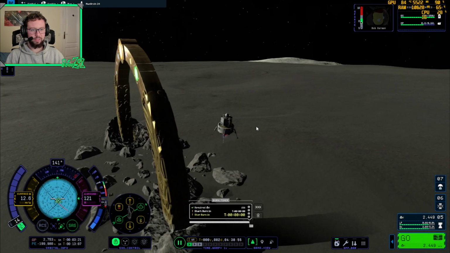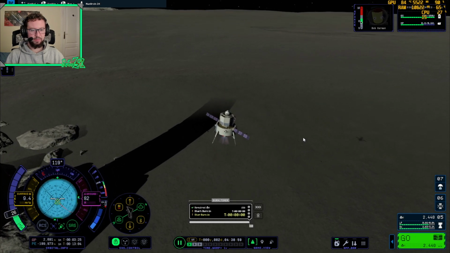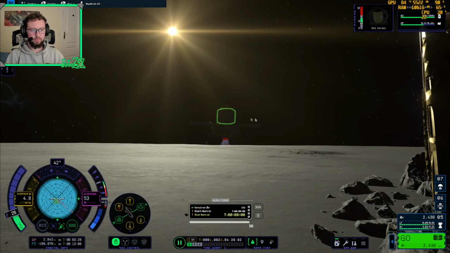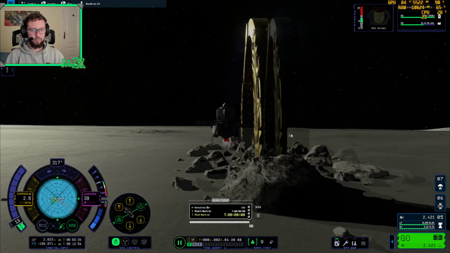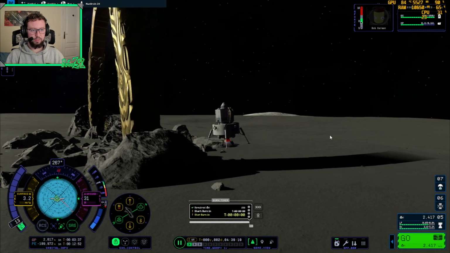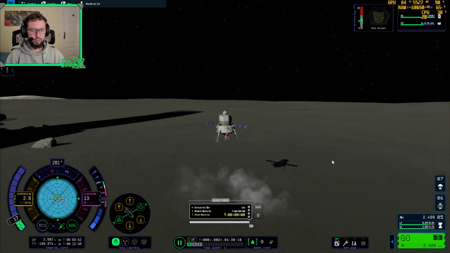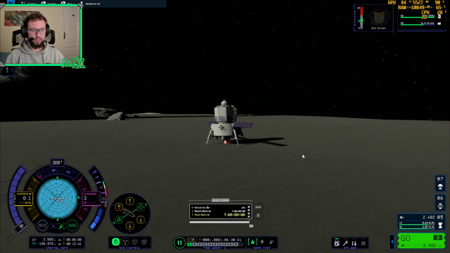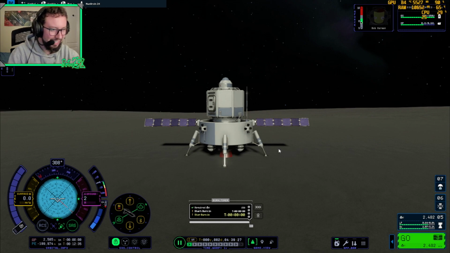Oh wow, look at this. It's amazing. It's gigantic. Meters from the ground, 3 meters per second of velocity. 20 meters, we're kicking dust, 3 meters per second. 2 meters per second. To touchdown. And there we are. Oh, the legs bent a little bit more than expected. But we are there. We got to the moon.